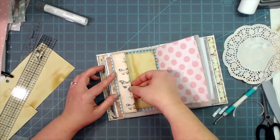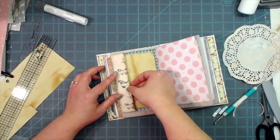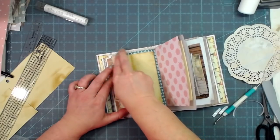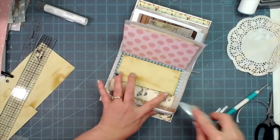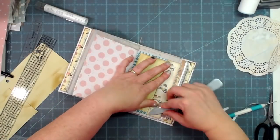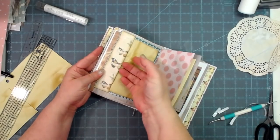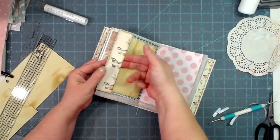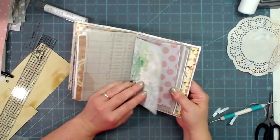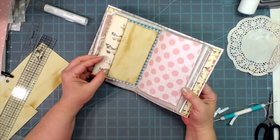Let's make sure that, oh yeah, that is like almost perfection. I'm going to leave just a little bit of the green showing on the edge there. And then roll this over it. Make sure all that's stuck down nice. And then you've got that little tuck there. And then you've got space to write in there. Too pretty. I love that.